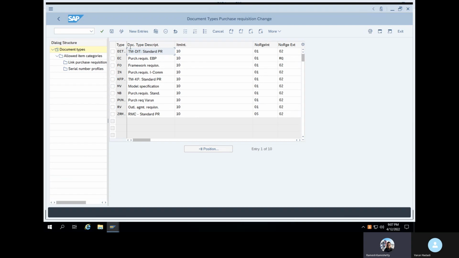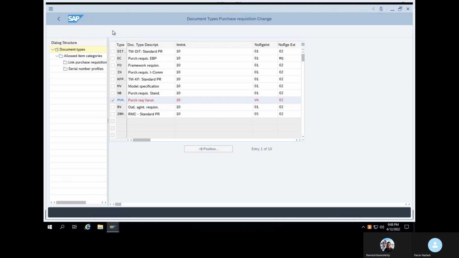Which one is yours? PU and B, purchase requisition. First 10 is the line item, don't touch that one. Next 01 is there, the internal number range. In place of 01, put VN. You can select from the drop-down also. Just press enter. Try to save it now.